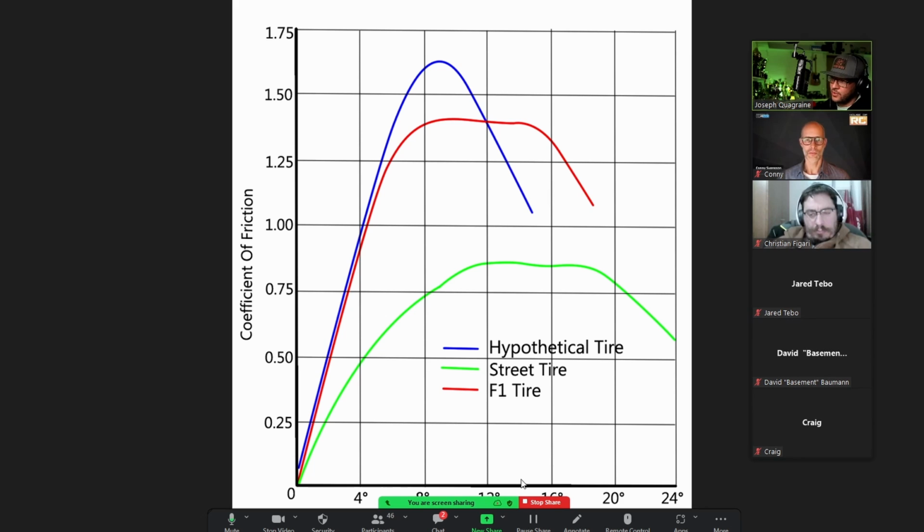And the way tires produce a cornering force or grip in a corner has to do with this slip angle. At a certain angle, a certain tire will produce the most grip. So if we look at this graph, we can see this blue tire, the amount of friction that it can produce is high. But you have to be very precise. It needs to have a particular slip angle to produce that amount of grip. So this tire will be hard to drive at the limit.